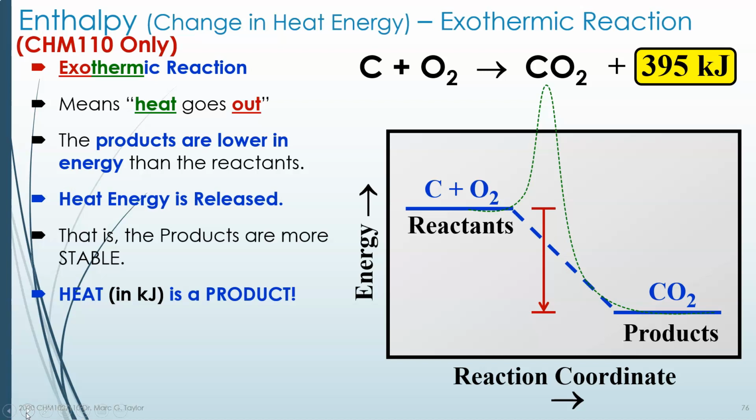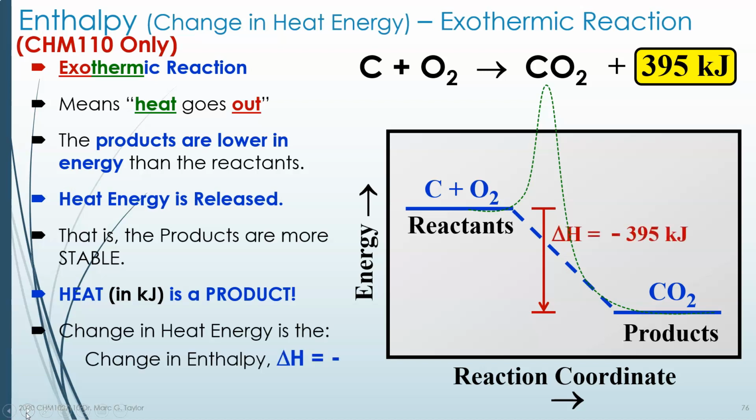Unfortunately, we also make CO2, which does a lot of terrible things to warm our environment. This is one of the major reasons why we have global climate warming. So we're trying to avoid doing this, but burning carbon fuels will produce enormous amounts of heat energy as well as CO2. So the change in heat energy in this case is negative, and we call the change in heat energy a change in enthalpy.